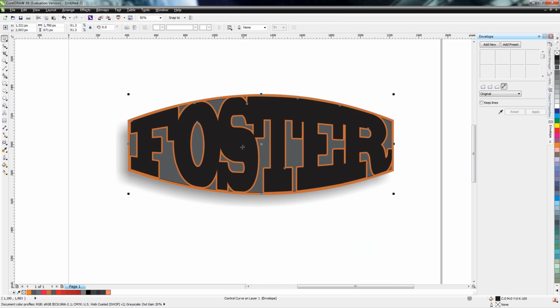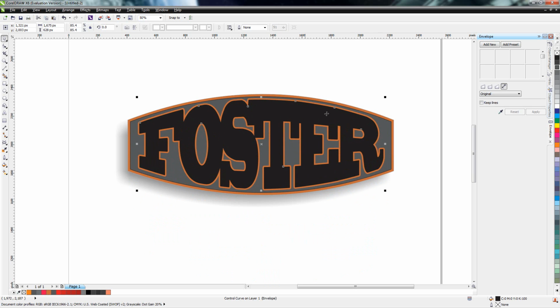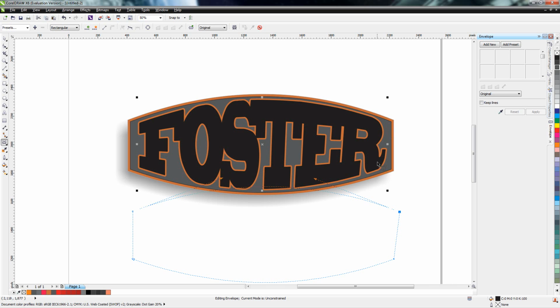And you notice it might be a little too big. That's fine. Just hold shift while it's selected. Go like this really quick. Make it any size you want. Now what you can do is you can come over to the shape tool and pop the lines into place.